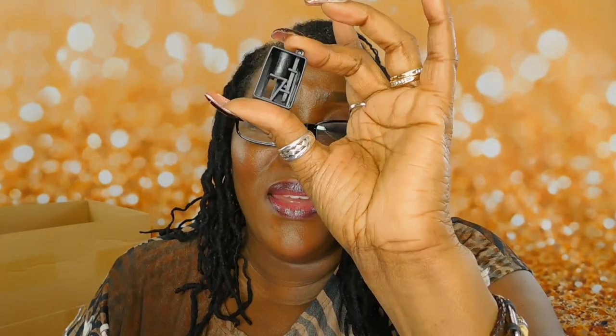And thank you so much, Starling, for adding a nice sharpener for us. How thoughtful of you. I'm just going to put that right here. Oh, that's a wonderful, wonderful chocolate brown. And that's that color right there. Mmm. Ooh, it's so creamy. I have heard people raving about these. So, I got that.